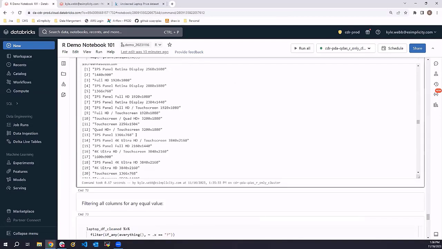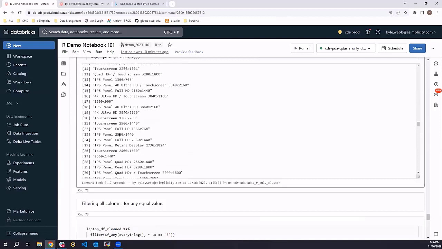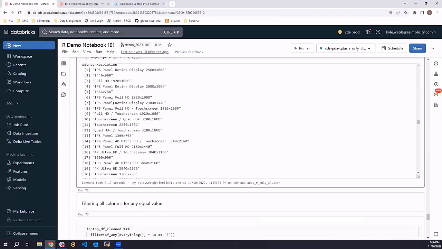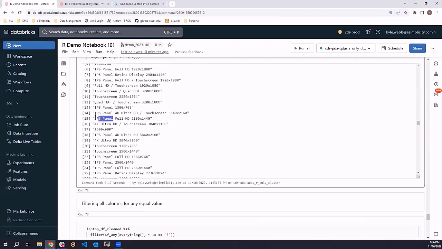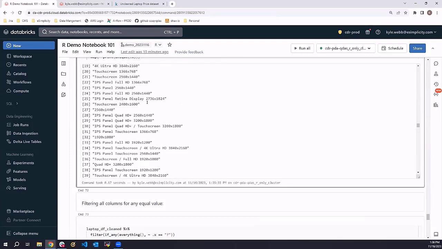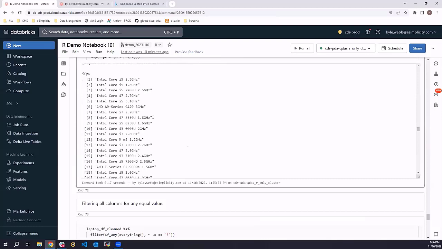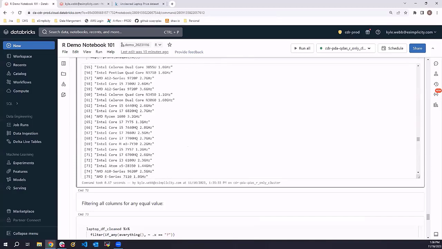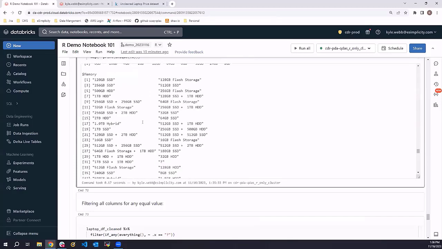Screen resolution, yeah, I guess that makes sense, but even in the future, it might be helpful if we're modeling price to break this down, maybe space this out and only get if it's an IPS panel or something else. There are different ways, once you're actually seeing the data, to think about how we can reformat it. Same thing with CPU. Is there a better way to organize and restructure this rather than just leaving it as its original raw character?